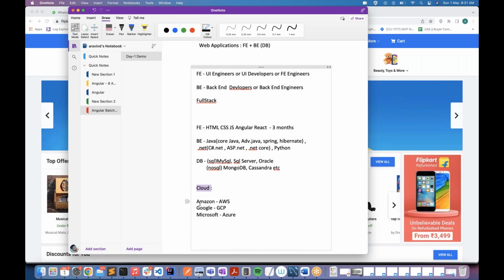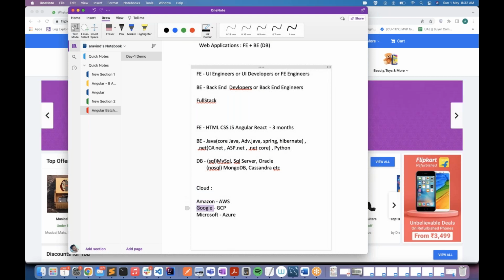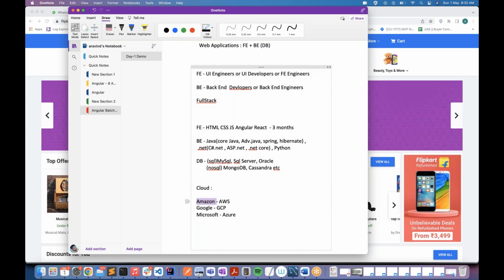Amazon will give you the servers, and you can rent the servers from Amazon's data center, or from Google's data center, or from Microsoft's data center. What is a data center? A data center is nothing but a group of computers sitting there, connected via some wires. You just rent those servers from there. How you rent it and what model you want to rent it depends on the cost, or on a lot of other factors which you can decide upon.